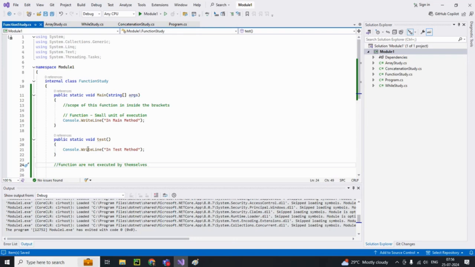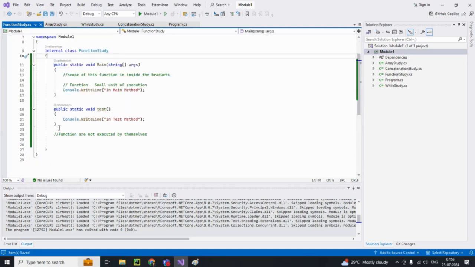As you see, I am declaring my function inside the class body. The class starts here and ends over here. So I am declaring functions parallelly. Functions can only be declared parallelly inside the class body.